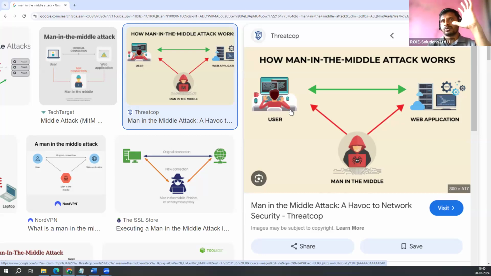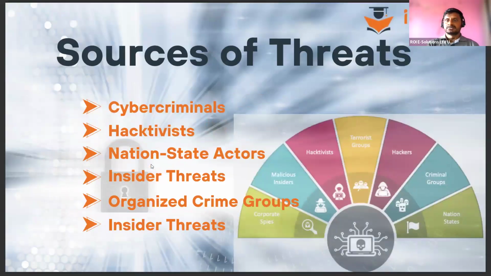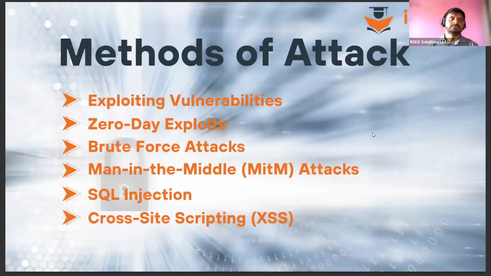because I have already provided authentication. I have provided the one-time passcode or authentication with the help of the authenticator app. Now this identity of mine is used by this middleman, and he can interact with the server and do whatever he wants to do with that server, right? So this is called a man in the middle attack, right? I hope you got the idea of the man in the middle attack, right? Yeah.